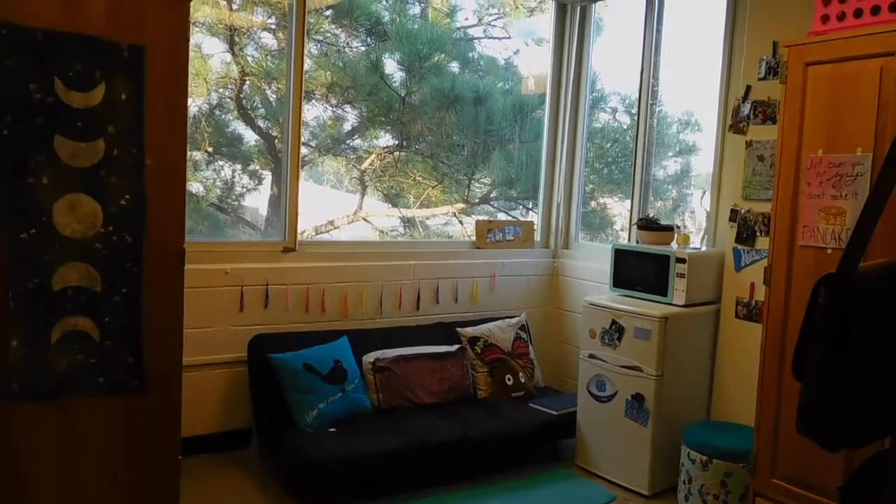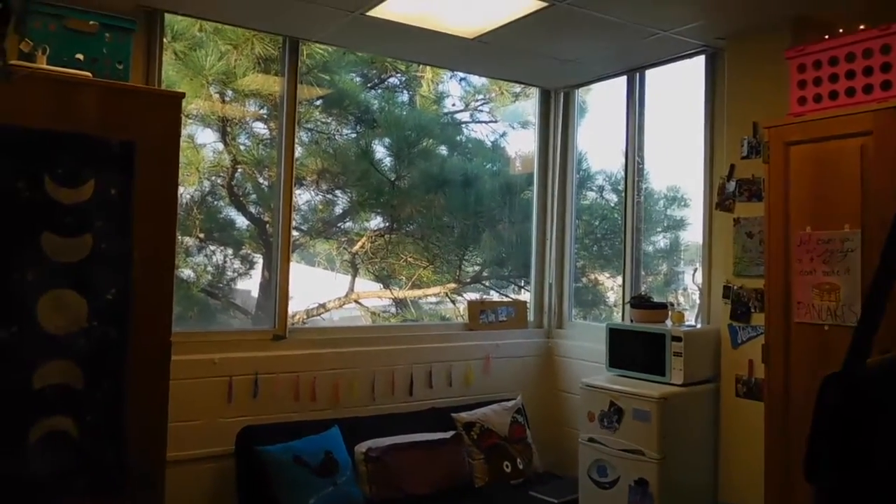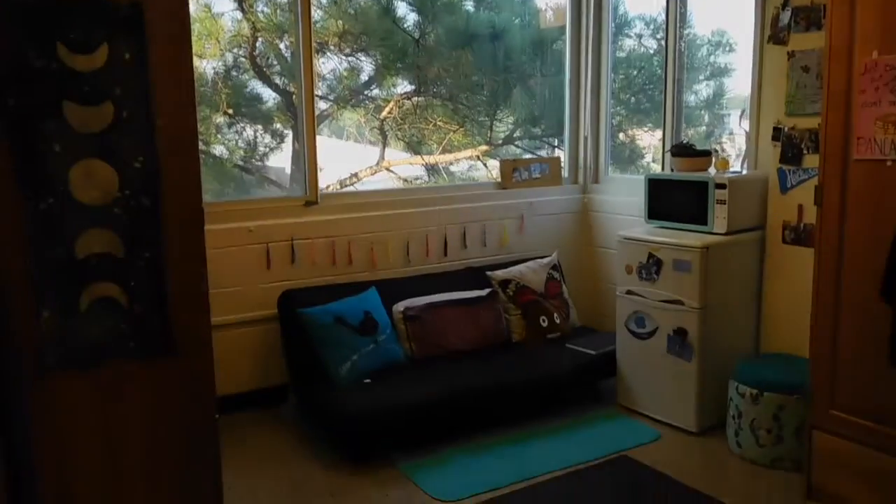So this is what it looks like when you first come in my room. One of the reasons we decided to get this room again is because of these awesome windows. We really wanted to keep that open, so my bed is over here and Abby's bed is over here.